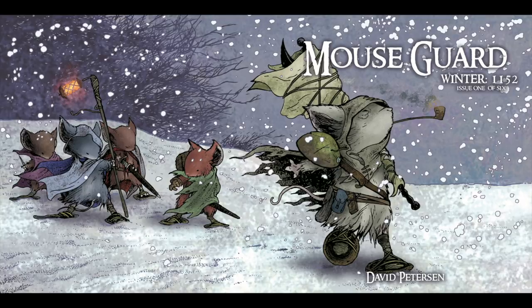The cover to this issue started as just costume designs for each character in their winter garb. I wanted the characters to be more protected from the elements without losing their cloak colors and recognizability established in fall. I also liked the idea of giving them snowshoes made out of acorn caps and other found objects. Kenzie, Sadie, and Kellenaw all got hoods; Liam and Saxon went without. Kellenaw is standing alone leading the pack on the front cover, while the others are behind him on the back cover. The trail of Kellenaw's pipe smoke are again my thumbprints, like I did in the fall issues, and his axe is wrapped in cloth.